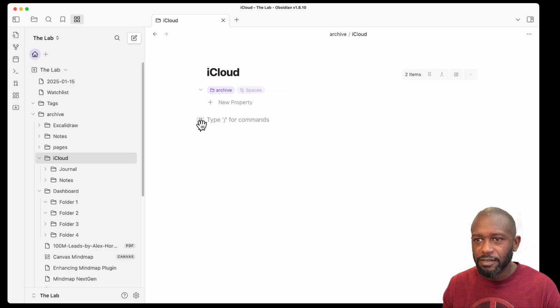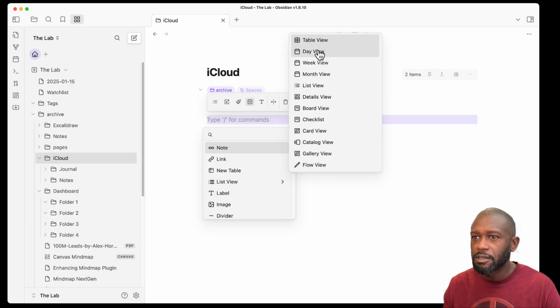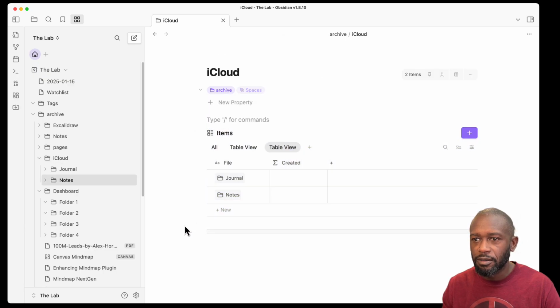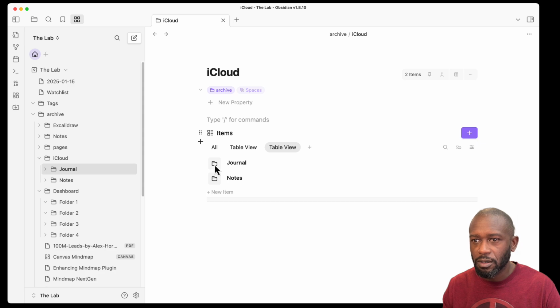So let's go ahead and put this back the way it was before. What we'll do is we'll come in and hit that plus button there. We'll put this table view back. So this gets me back to where I was before, where I can see the actual files and folders that are in a table view. And from here, I can easily take these. Let's put this in a list view so that this works. I can take this folder that we have here and I can move this around. I can move it either up top or down to the bottom.